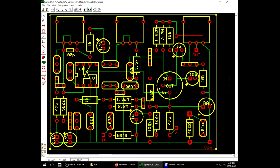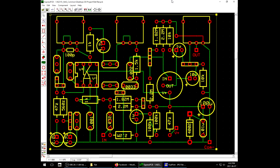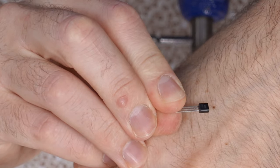And then over here, I have a transistor socket for the JFET, because that is a circumstance that's doing me a concern. Stock, it calls for 2N5458, which is something that you can get your hands on if you want. I wasn't able to get my hands on it in time for filming, but some research that I found just straight up said, oh, all right, I can use any JFET there. Okay. So I ended up with a J111. I guess we're gonna see how well this works.